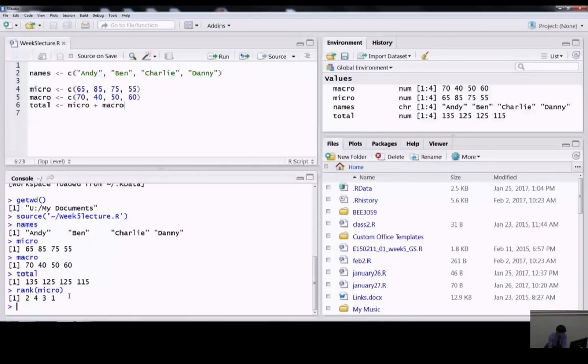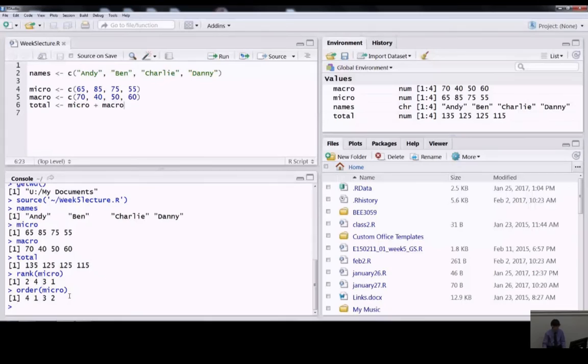Now there is another seemingly similar but very different function, that's order function. And if I give vector micro to this function, what I get is 4, 1, 3, 2. Now what this function gives is how to order the components.